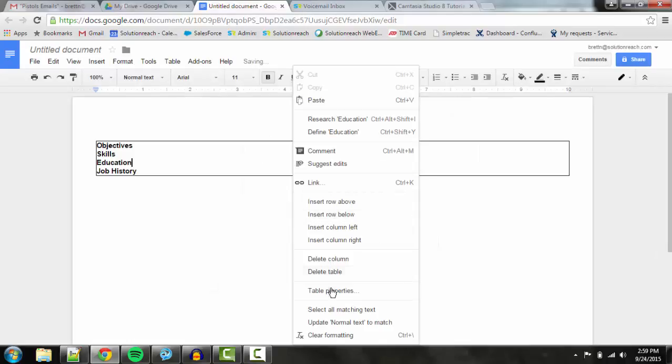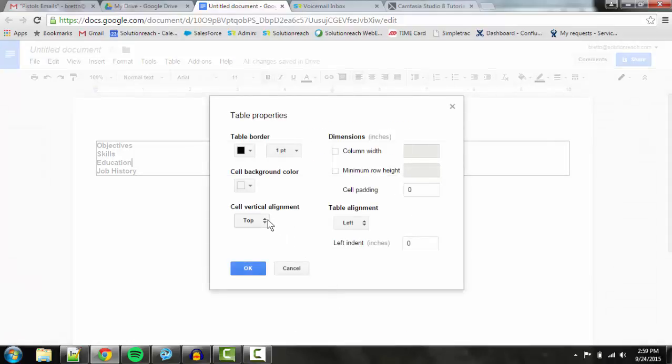From within that table properties, you can also choose if you want it to be top aligned or centered within the cell vertically, or if you want it to be left, center, right within a cell or whatever. This is where everything gets set up. And with this left indent, you don't have to change the padding. You can just change how far it bumps in from the left. That can be beneficial so that you can still have no top and bottom padding, or even on the right, it goes all the way up to the right edge. But you can separate them out by adding a little bit of padding, like a quarter inch or something, whatever you want to do. Cool.